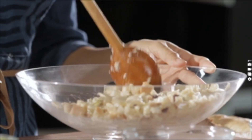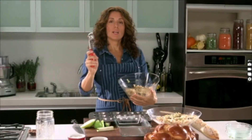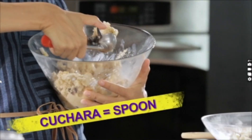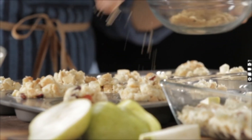Mix everything around. I'm just going to brush a little olive oil, and I'll do the same for our sweet. Using an ice cream scooper — or you could use a cuchara or a spoon — I'm going to add the savory to the pan, then sprinkle a little brown sugar on top of all of these.